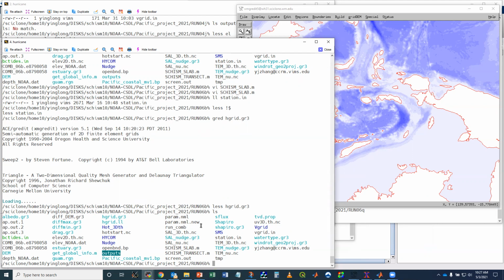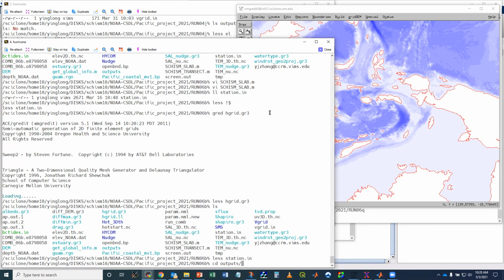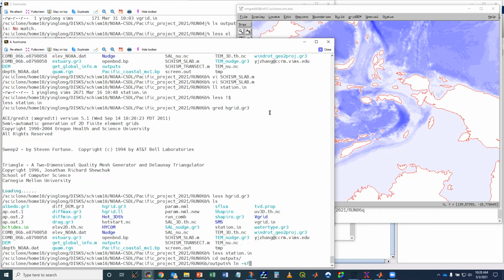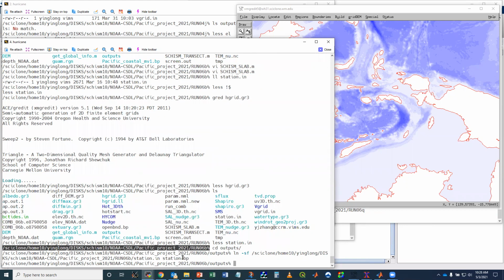First of all, you need to have all the locations defined in station.bp, right? Inside the directory I sent you, you should be able to find this station.in. This is already a BP format. This is the input to SCHISM where you do the online extraction when the run is still ongoing; the code will output the station output for the 76 stations. You can use the same list of stations for post-processing offline extraction, or you can select your own list of stations. For simplicity, we just use this. So we do a symbolic link, station.in to station.bp, right?